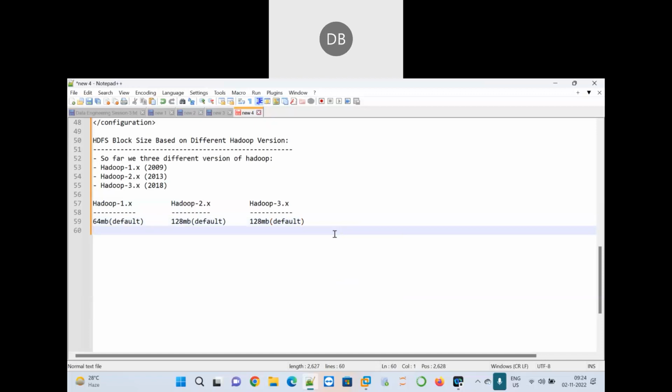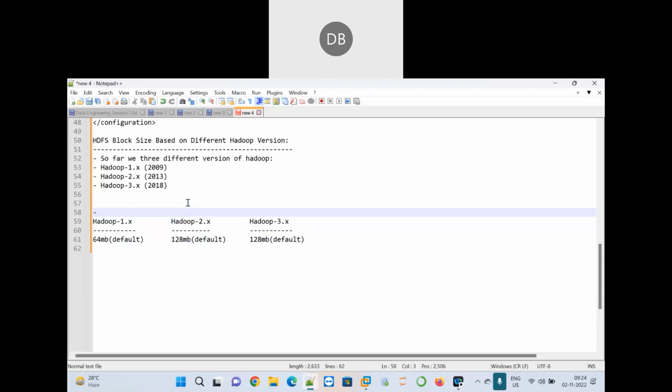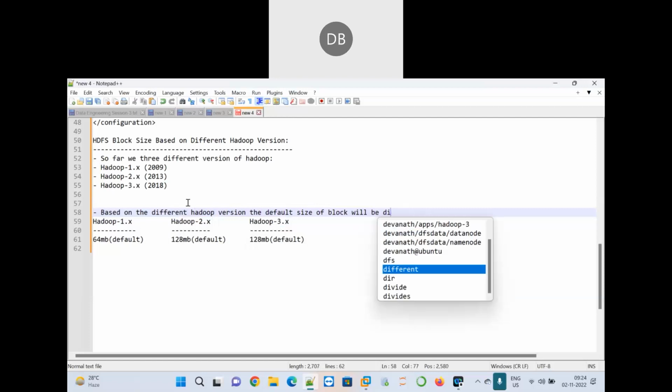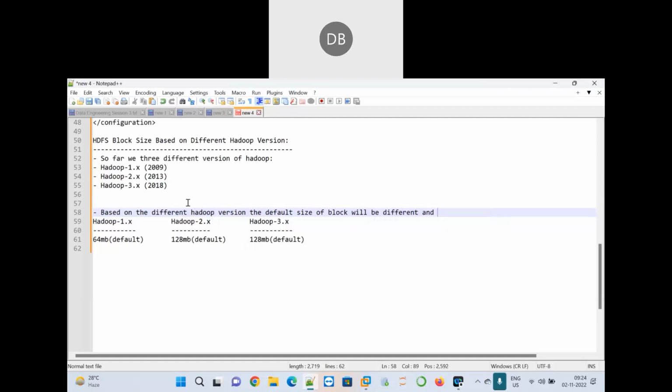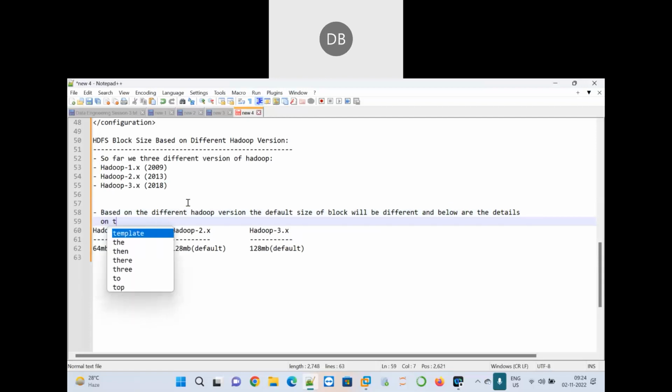So my question is, up to how much can we extend the block size? Based on the different Hadoop versions, the default size of a block will be different.